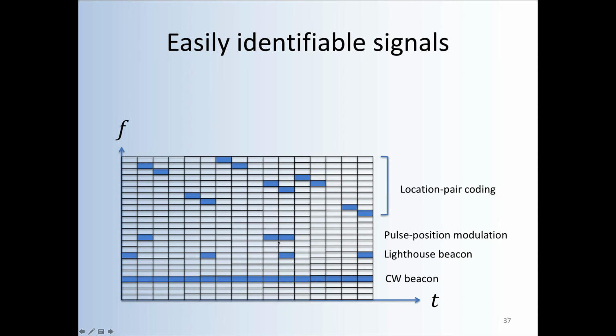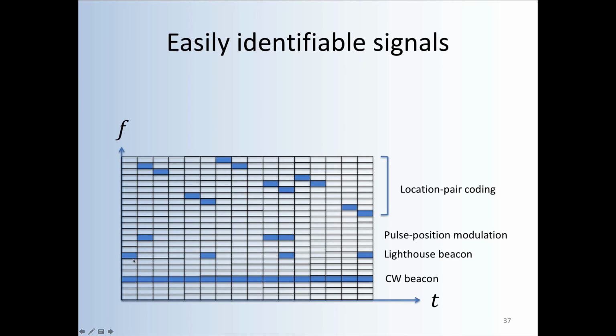So the kinds of signals that would be detected by this kind of analysis that I've just described would include a so-called CW signal, which is a carrier that just persists with time. And generally speaking, SETI searches in the past have oftentimes looked for signals of this type, a continuous carrier, and this would certainly show up in the statistical analysis that I described as being not due to random noise, because it's concentrated at one frequency, whereas random events would be concentrated sort of equally across all frequencies.